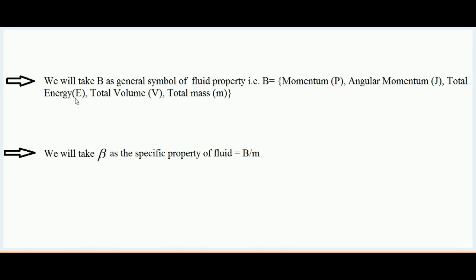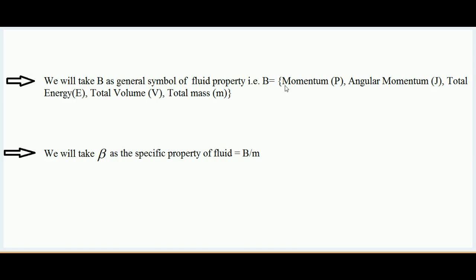Okay, because with movement of fluid it can have kinetic energy, it can have pressure energy. So total energy E is also a property of fluid. Similarly, total volume and total mass. So the fluid properties which are in connection with fluid flow are not limited to only these, but these are some prominent properties of fluid flow which have their significance in Reynolds transport theorem.